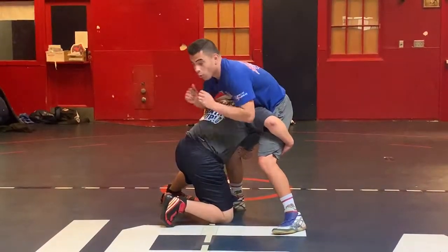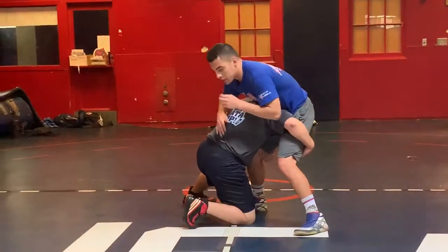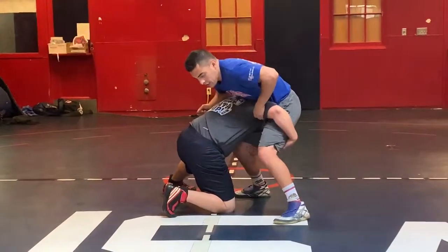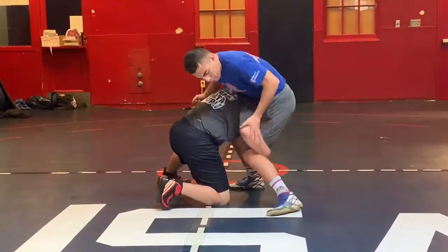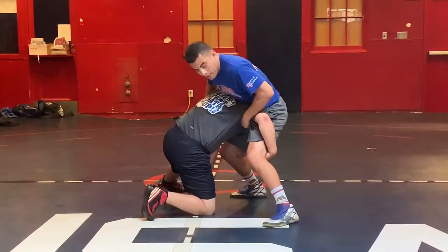One of my favorite moves works in high school, but in freestyle you actually get points. First thing I do, I want to lock this in so he can't turn — usually he wants to go down here and pitch my knee down. So I'm going to pull up real quick and get my base good.